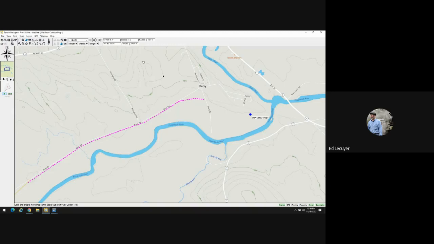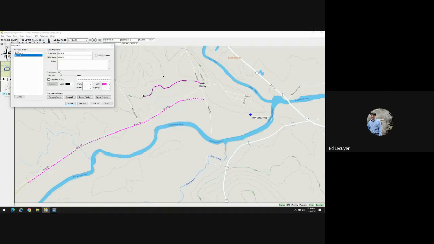But if I took this track tool, for example, and I decide that I want to trace this contour line, and I'm clicking and dragging on this contour line, going really slow, okay, right there, just that much. Finish that, right click, and edit track. 357 track points have just been placed. So you can see how quickly, when you do that sort of stuff, things can get out of hand.